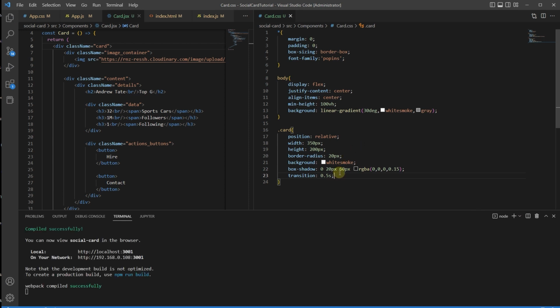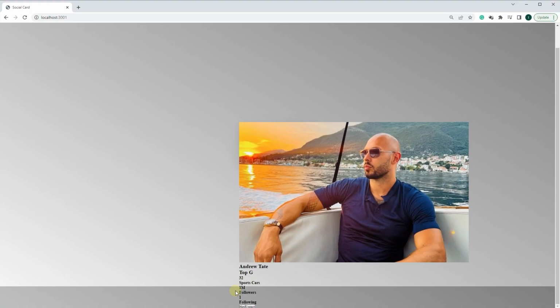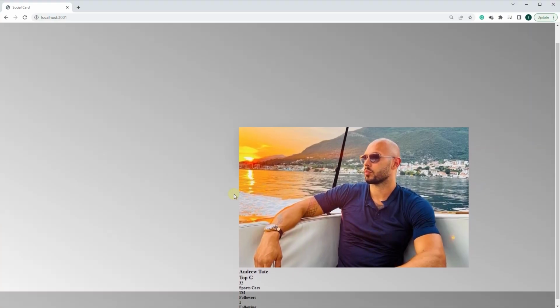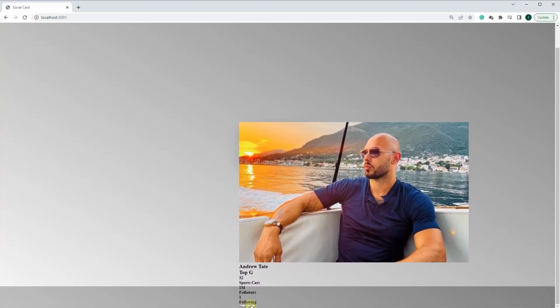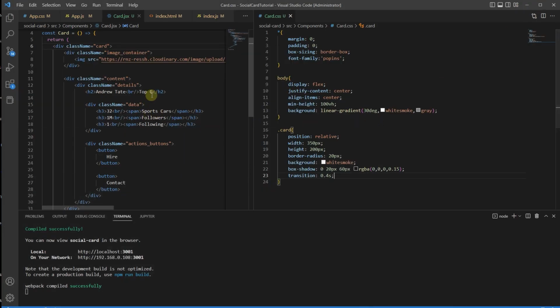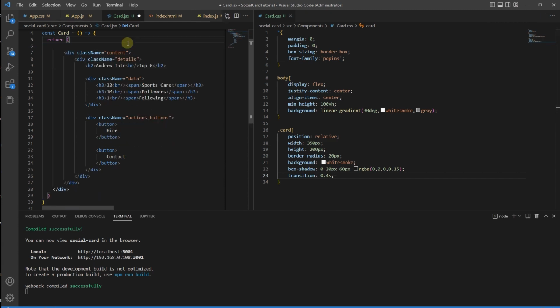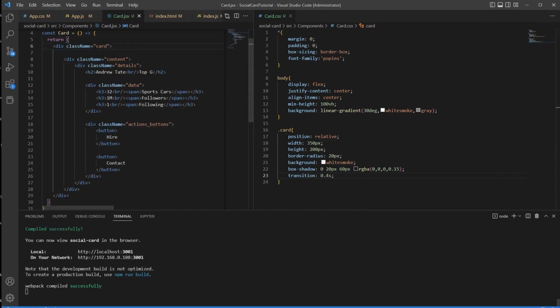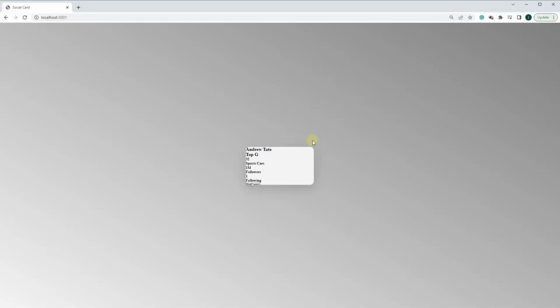Of 0.5 seconds, or actually I'm going to put 0.4. Good. Let's see now if we can see something. So these are the buttons as well. All right, I still cannot see it. I think it's because of the photo. Now if I remove it, I need to remove this. Oops. I need to remove this. We should be able to finally see something. All right, there we go.